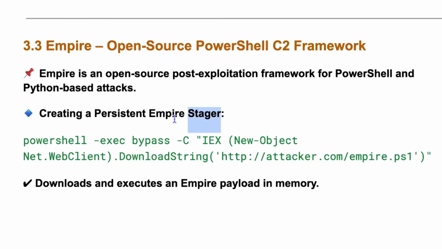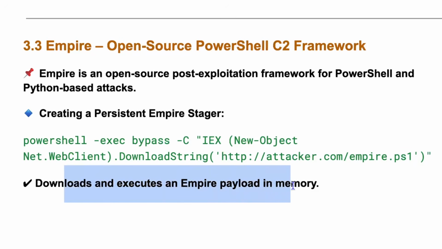And a staged payload comes in two pieces, right? There's the stager, which is the initial payload that goes through. It's a smaller file, and it establishes the connection to download the second part of the stage, I should say. So this will essentially invoke a web expression, right? It can download a string, which is the empire.ps1 file. So it's downloading the stager. And then when the stager launches, which is this script right here, it runs the rest of it, which ends up downloading the rest of the pieces.